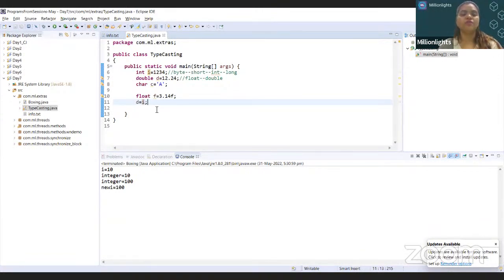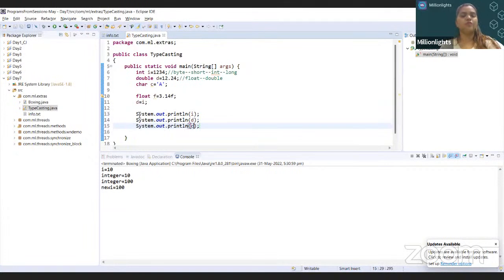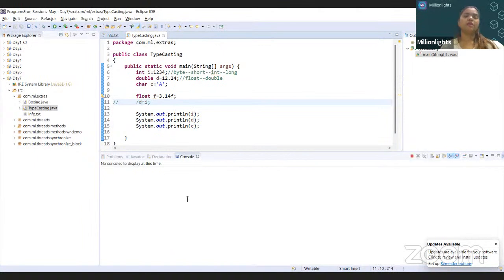So if I have to print the value of i, let's see, what is the value? Then there is the value for b, and then there's some more value that I want to see. Yes, let's see the output for now. We'll go for this later. The simple thing that I have given in here.